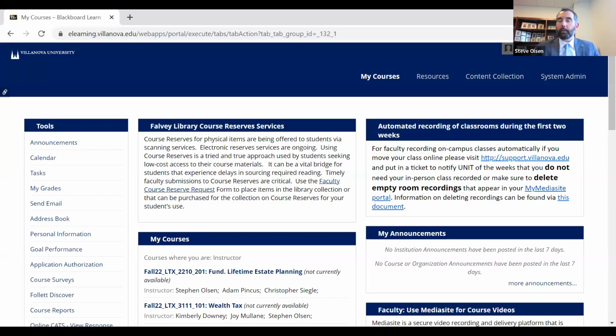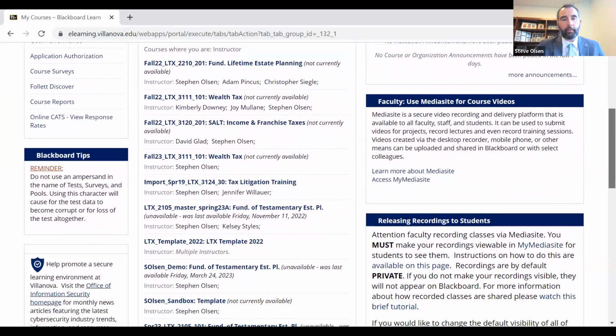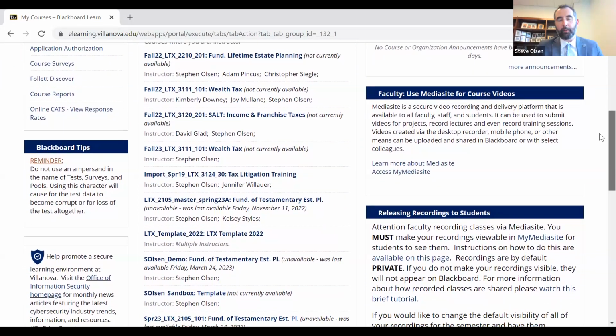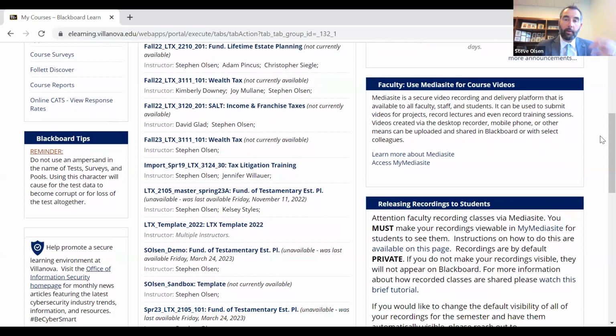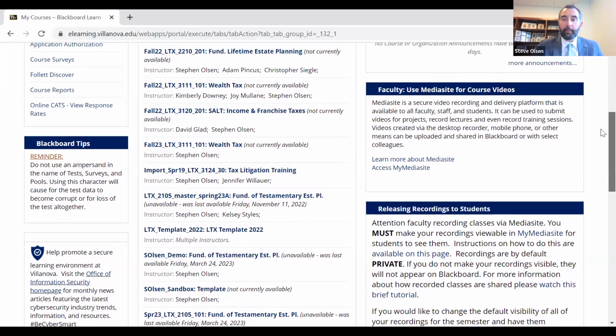So here you should be looking at the Blackboard Learning Management System. This is the primary page that you would log into when you go into your username and password. So here we're not in any specific class, and you can see if you look in the middle of my page, quite a number of courses. Now, I am going to be enrolled in far more than you are because I'm often checking in, seeing how classes are going, how the content looks. You would probably only have a couple classes that you have listed in yours at any given time.